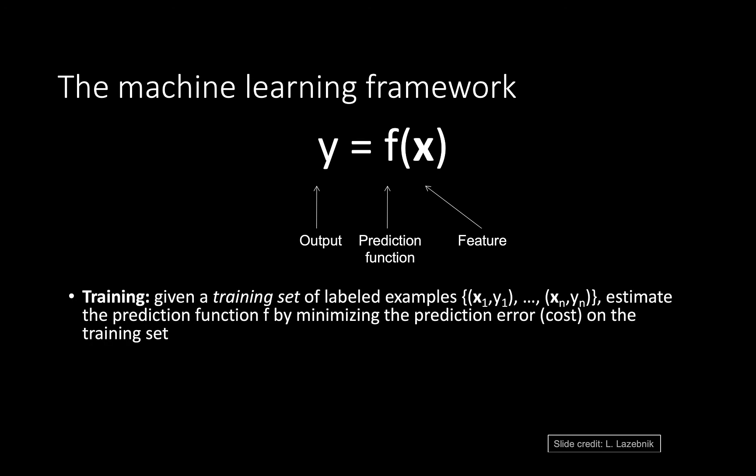A little bit of math, but reasonably simple. This is the basis for machine learning where we have a feature, which is X. We have a predictive function that operates on that and it gives you an output: y = f(x). Given a training set of labeled examples, we have X and Y being the label. We can estimate the prediction function f by minimizing the prediction error, the cost on the training set. You give it a bunch of test data with labels and you keep adjusting f by minimizing the error each time it tries to predict something. If it predicts an apple as a banana, you adjust the algorithm until it starts saying it's an apple.